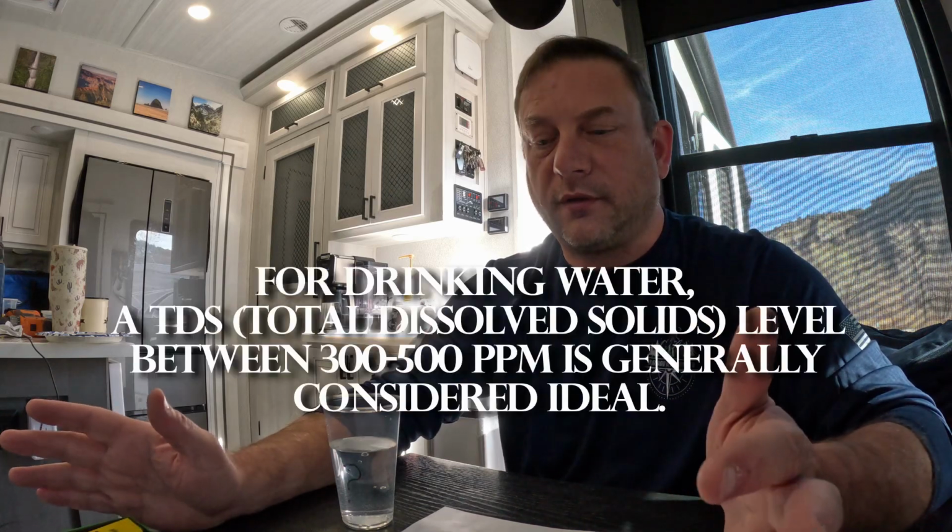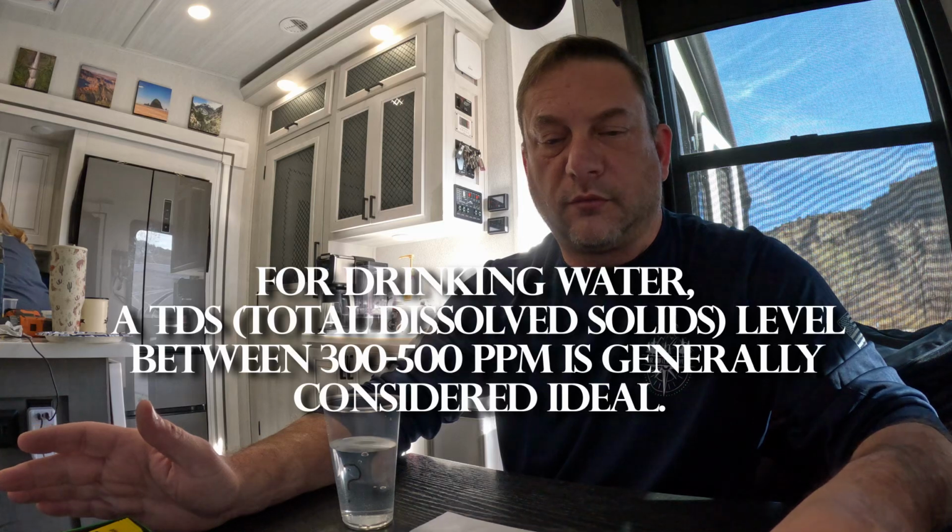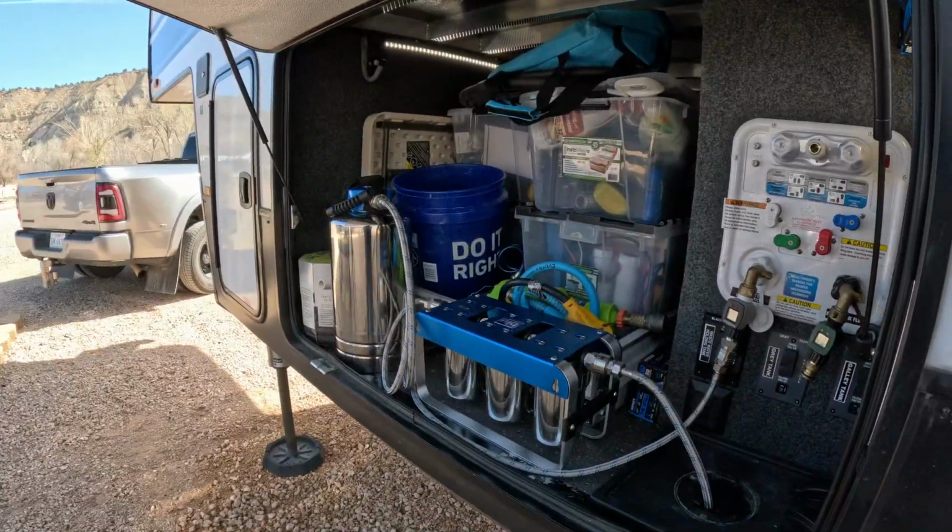Well, from what I've been able to read, you want your TDS to be between 300 and 500 or something like that. So with the Clear 2.0 and the tap water, they were really low. They were 164. The electrical current is about the same across all of them. It's a little less on this. It's 306, whereas with the Clear 2.0 it's 344 and 328 for the tap water. I guess we're good.